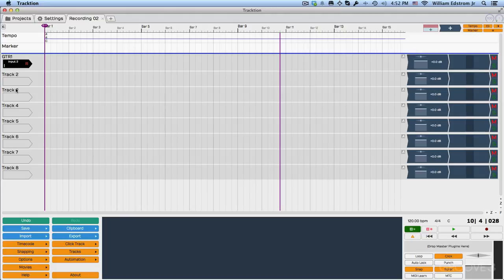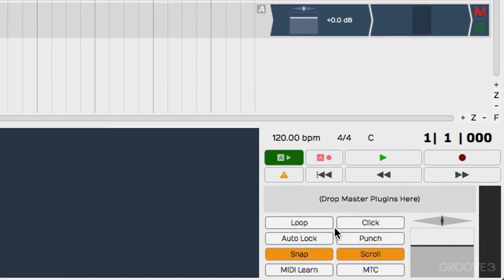So in order to record, we need to enable recording on the input. So we click right there, we get this bright red color. So I'm going to rewind the cursor to the beginning of the song. I can do that with home. I'll make sure loop is turned off. I have the click track turned off right now. I'll turn that on later. Then I'm going to click the record button over here in the transport. I have mine set up where R will also start recording. And I'm just going to play a few notes or some chords and then just test to make sure the recording is working.